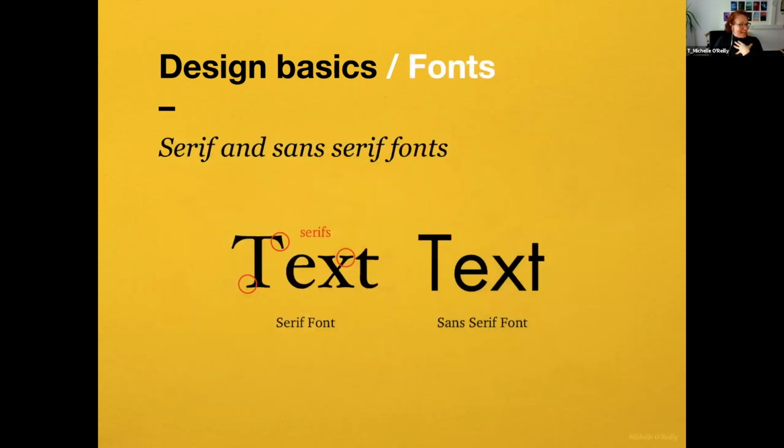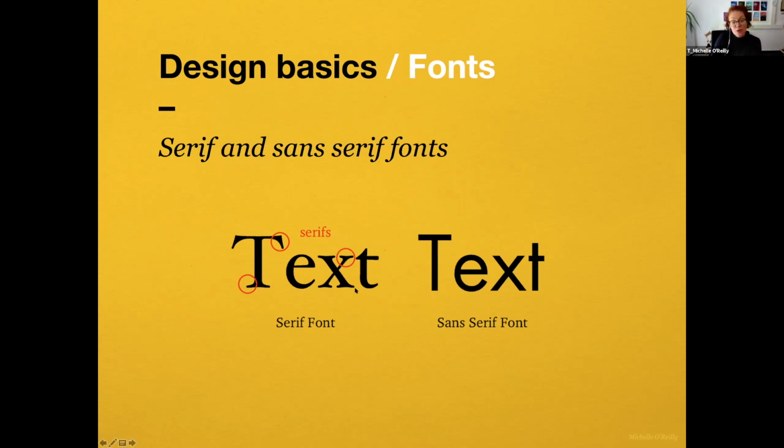So let's have a look at fonts. Let's move on from that. It's important to get an understanding of fonts as well, because we have two types of fonts. We have serif and sans serif fonts. Serif fonts are the fonts that have the little tails and the little flicks at the end. And a sans serif font is a font where you don't have those little flicks. So it's important that you get to know your styles and understand those different things.